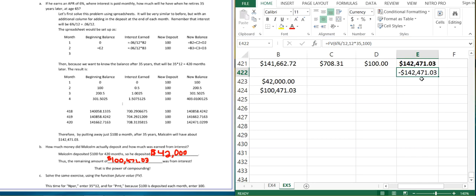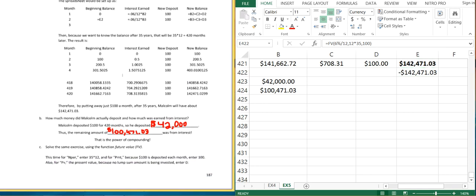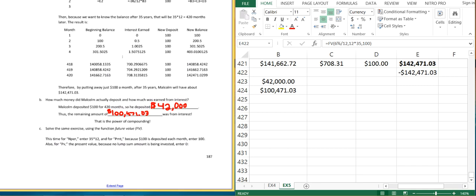Again, here's this little weird quirk in Excel. The future value function always comes out negative, which a lot of times comes out red. For some reason on this one, it didn't on mine. It came out as a negative, but watch for both. So make sure you're able to do the future value function. But especially if this comes out red, do not just take this minus, let's say, the 42,000, because remember that's negative. So don't ever cell reference the negative or the red number. All right, so obviously we got the exact same thing there.